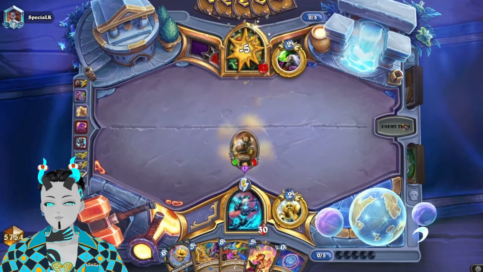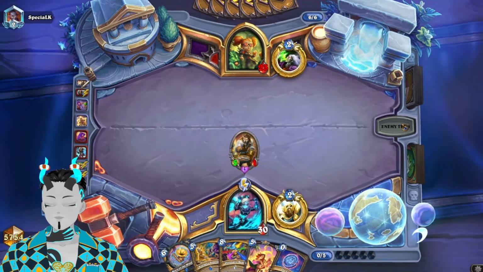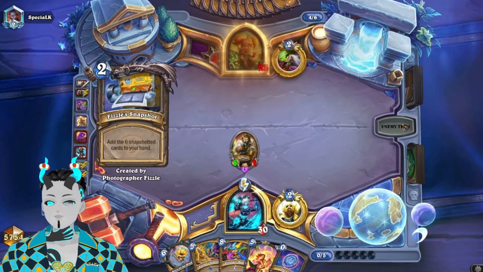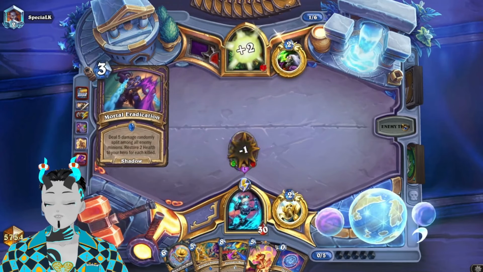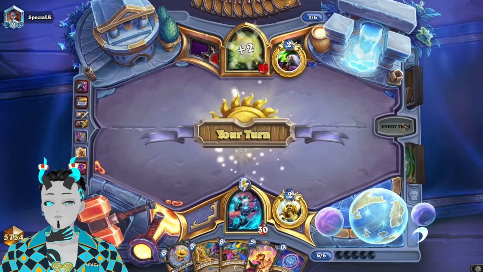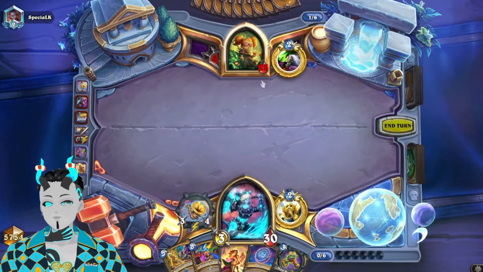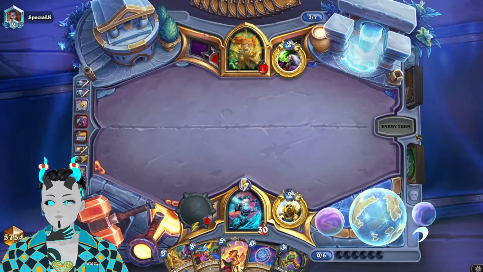So Sunsapper might have been good. Please tell me you're not running Mortal Coil. If you're running Reno Lock, I guess you could, in theory, be running it. Hey, there's Fizzle. Fizzle into... Ah. Well, I mean, that does get rid of our minion and heal them a little bit. Put down our Windlord here, just in case we can actually draw into Divine Brew.